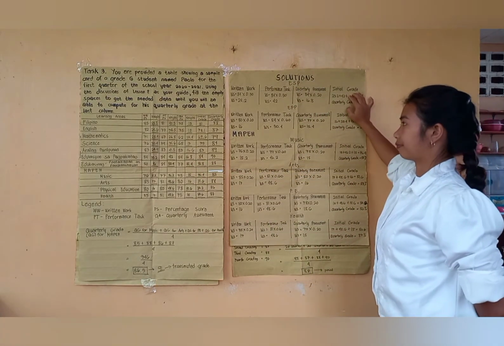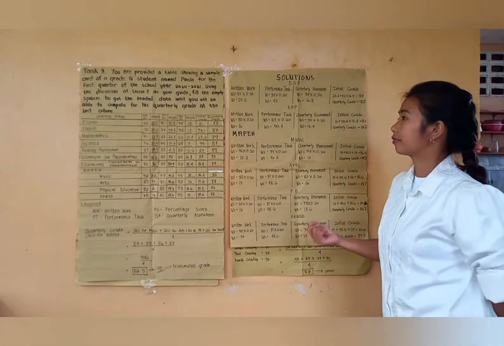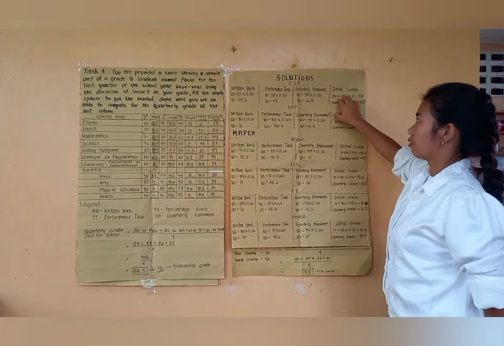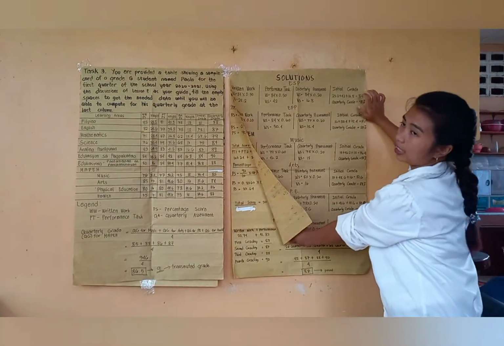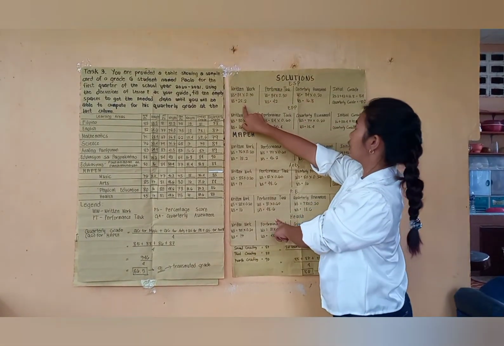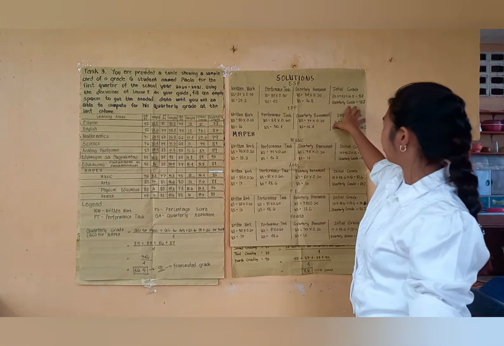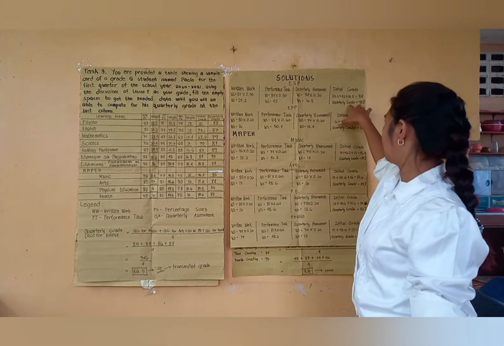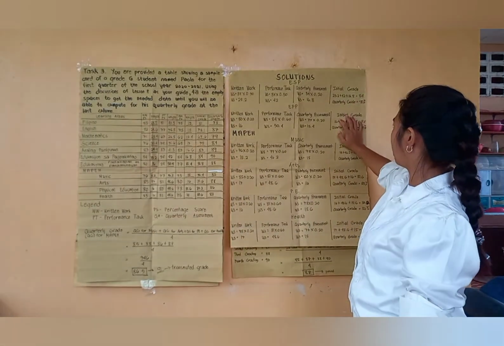And to find the initial grade, as I computed earlier, it's the same formula, same solution. We add all the weighted scores of written work, performance task, and quarterly assessment, so we can find the initial grade. So our initial grade is 84 because we add the 25.2, 42, and 16.8. Our quarterly grade, if we transmuted, based on the transmutation table, the 84 is 90%.